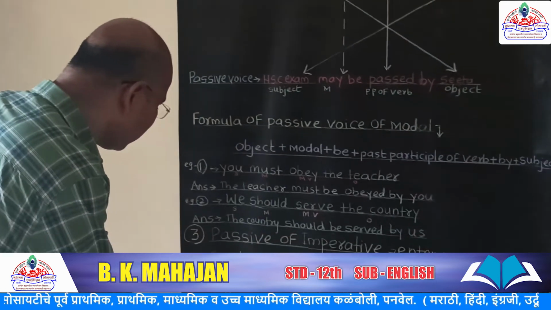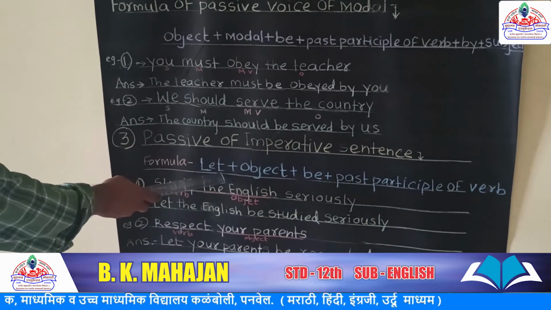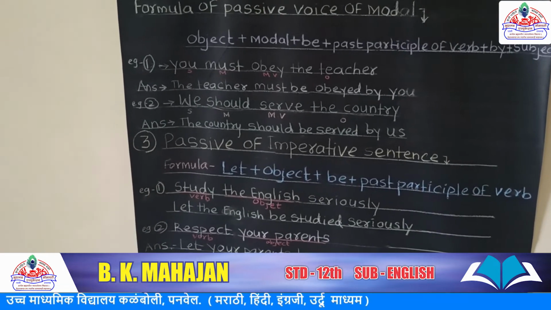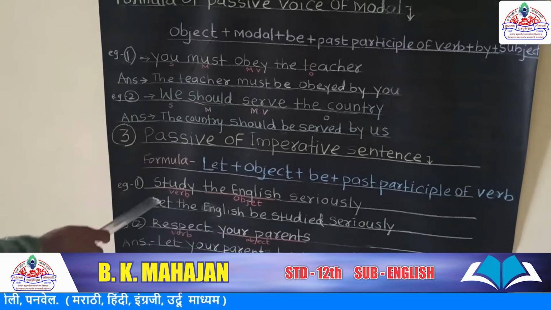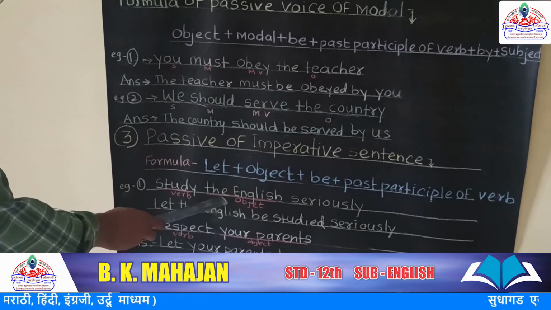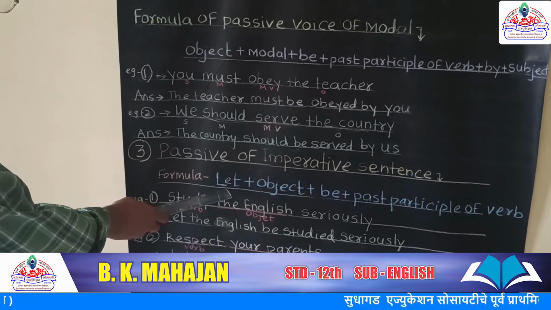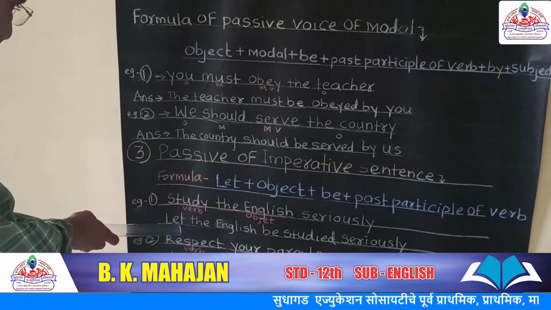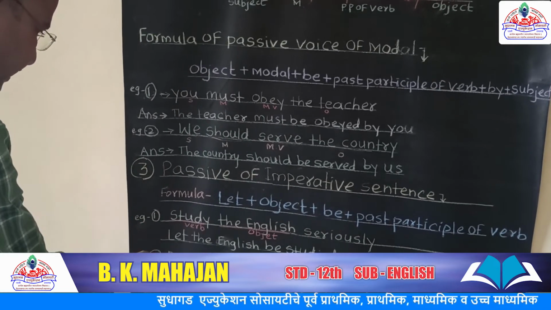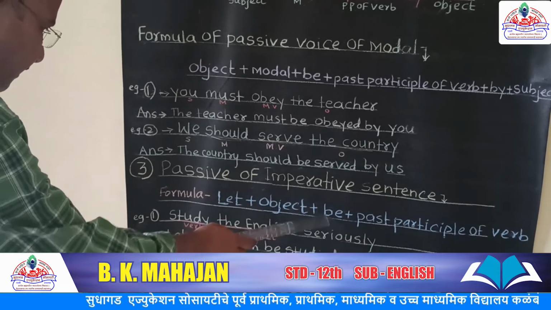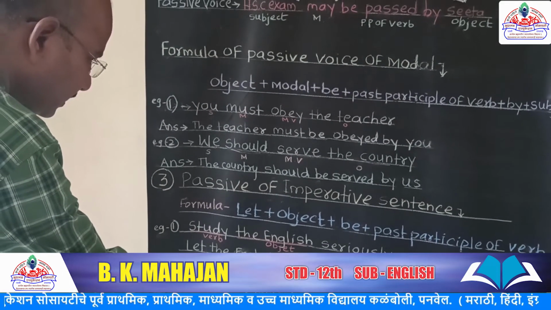We shall solve these two sentences with the help of this formula. Let's see in detail. Study the English seriously. Study is the verb. English is object. Therefore, according to our formula, we take let first, then object. The object in this sentence is English, then be, then third form of verb, which is studied.